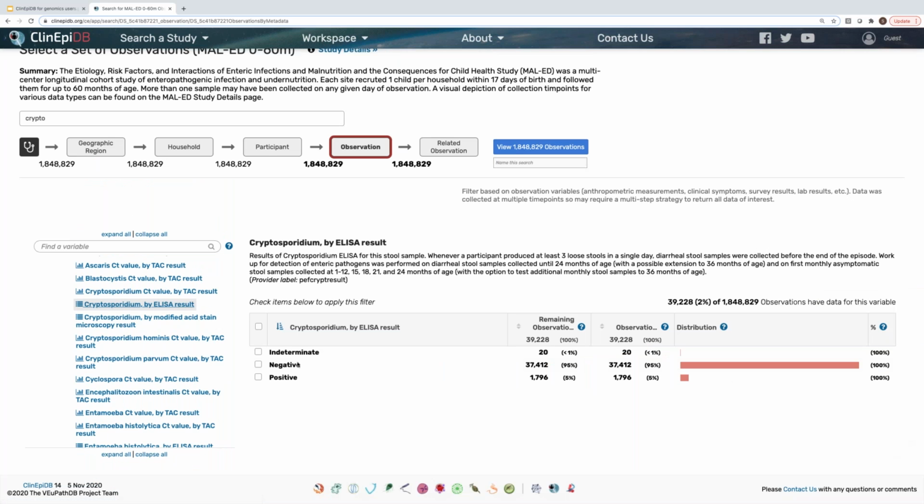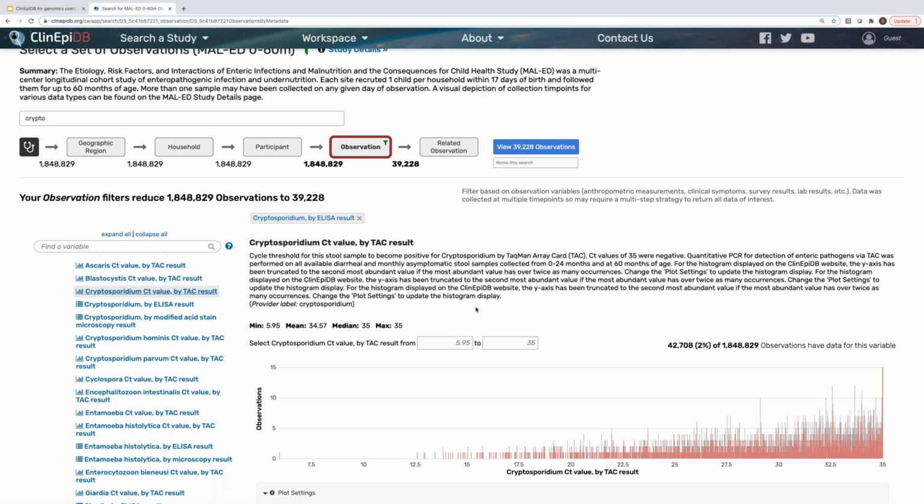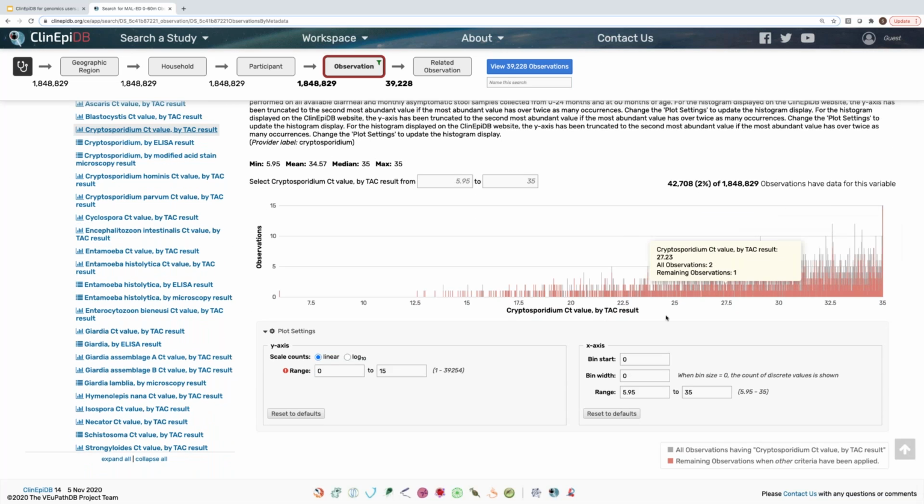But if I want to see specifically which ELISA results also have CT results, I can select all of these here. So we've filtered the data down to these 39,000 ELISA results. And then I can go over here. And again, data in pink means they have an ELISA result, and data in gray means they didn't have an ELISA result.